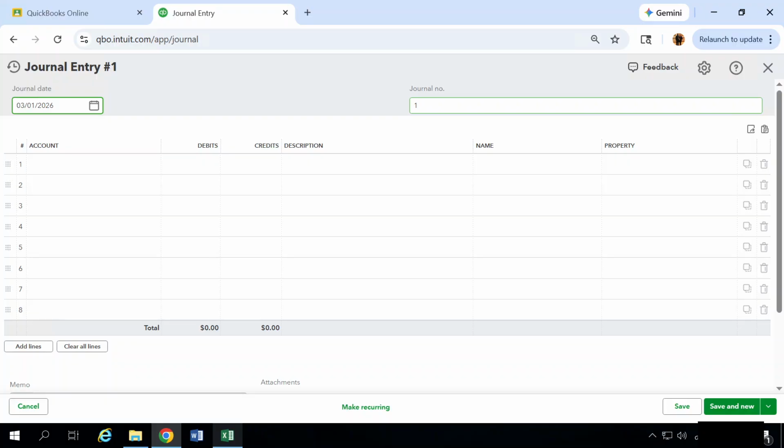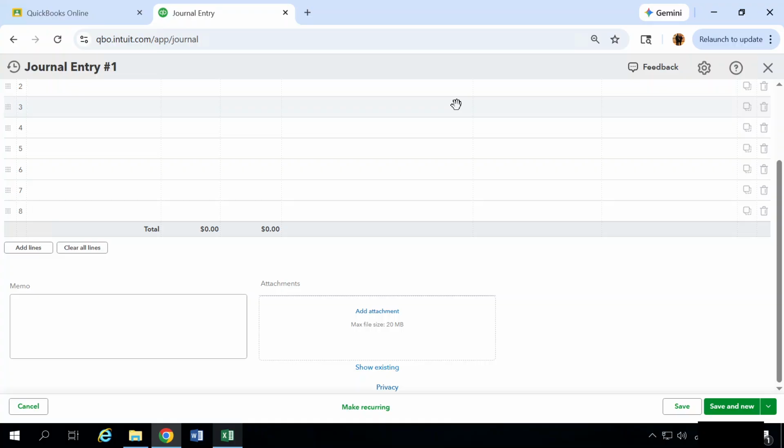And the memo field down in the bottom left. Provide a brief description of the purpose of the journal entry, for example, to record balance of account as of May 31st. And then your attachments. You can attach supporting documents such as the balance sheet and profit and loss reports from your old accounting system. This will make it easy for your accountant or an auditor to see the source of your data.